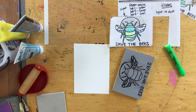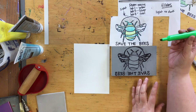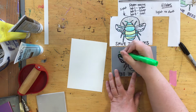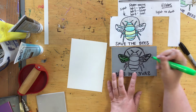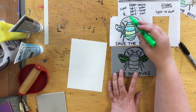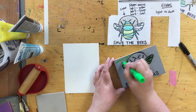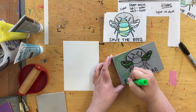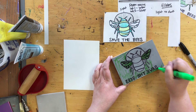All right. So now what I'm gonna do, I'm gonna use a highlighter and I'm gonna color in anything that is staying white. So all of these wings I'm gonna carve. And then I need to carve all around in here. So because that's such a large space, I'm not gonna color it all in. I'm just gonna show you that I know where I need to carve.